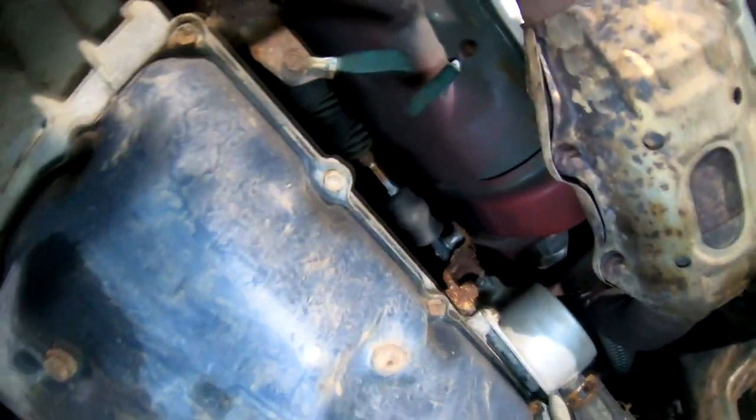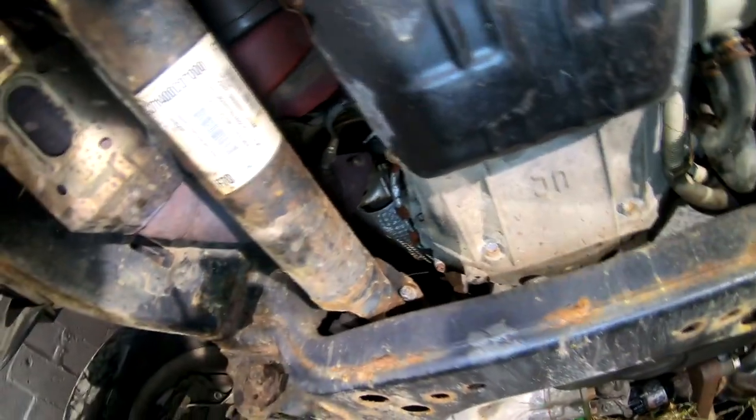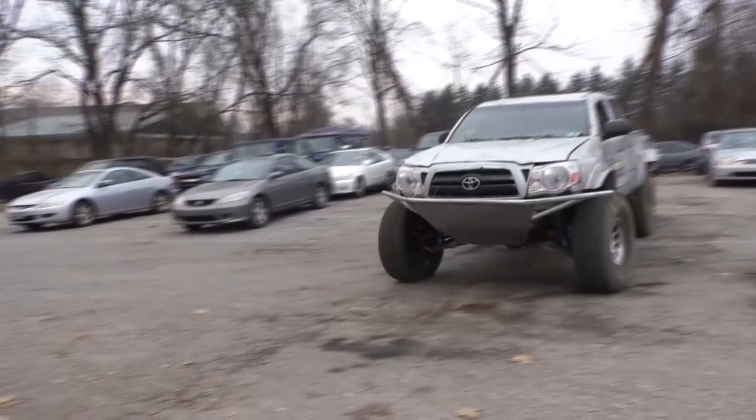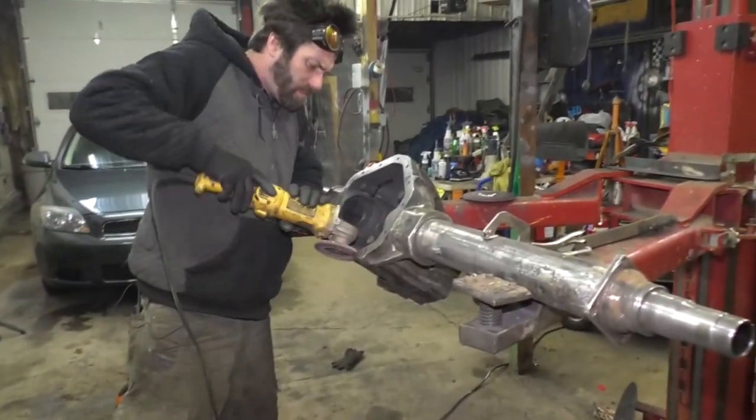Might need that. Looks pretty good. Trans looks good. Definitely gonna need that. A little rusty here and there. Looks all right. Ooh. Wow, that does suck right there. Is this yours, this Mountain Dew can? Yep, got a little Mountain Dew can there. Look at that lower control arm. It's smashed. All right, guys, stay tuned. Get this GM 14 bolt axle in a truck, and then we'll be back to put the swap in. It's gonna be pretty sick.